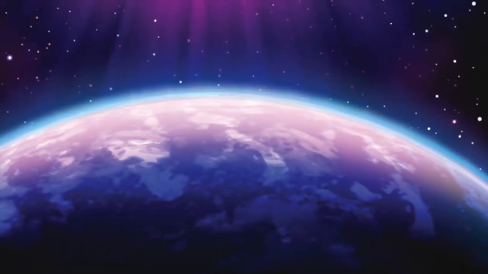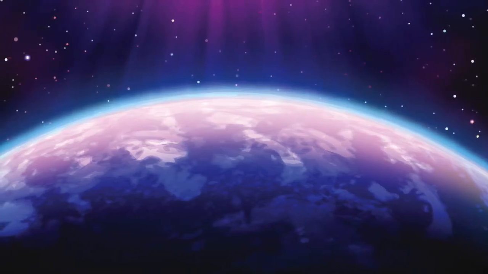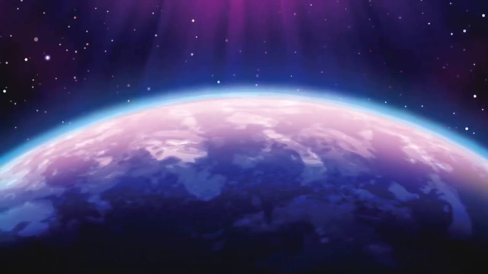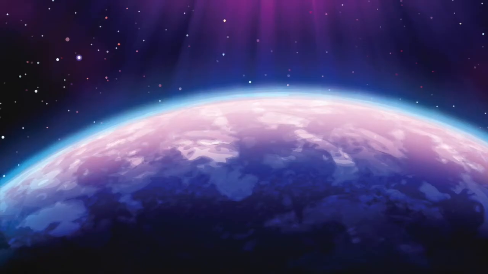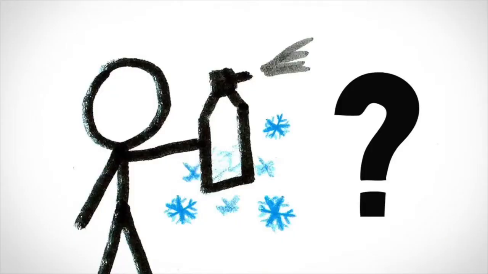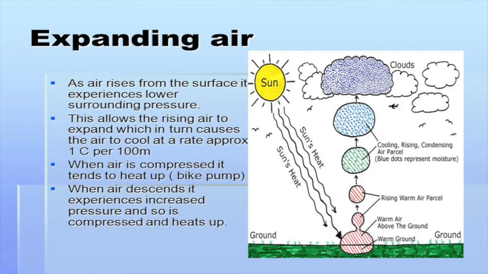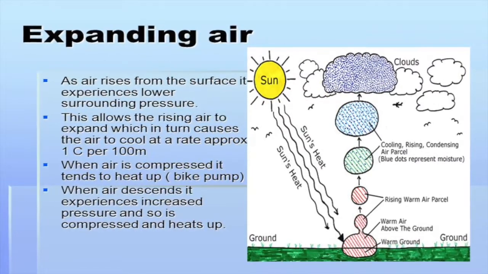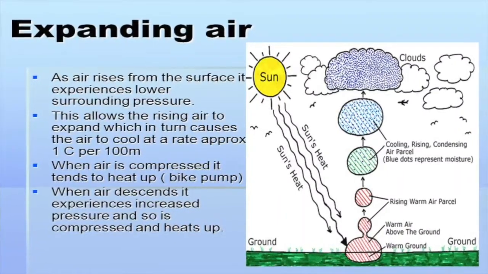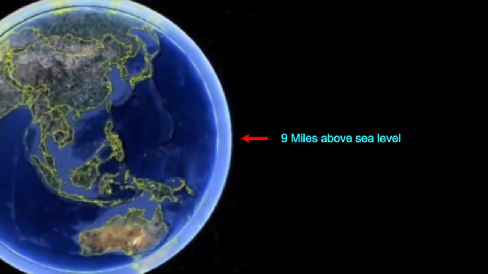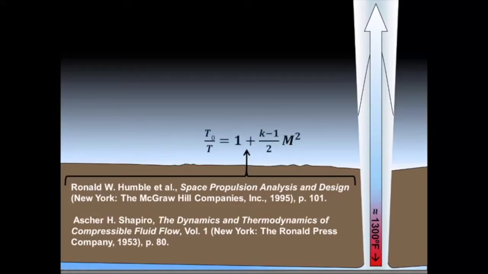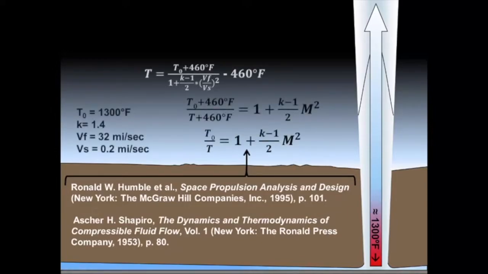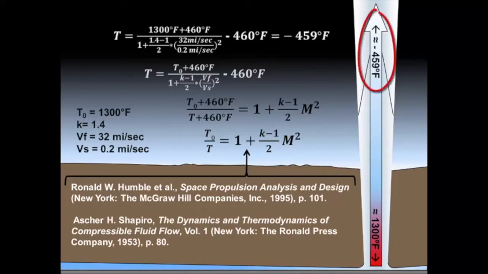Another thing to consider is that as the canopy collapsed during the flood, the atmosphere now would be expanding, causing a cooling worldwide effect, including reduction in air pressure and worldwide rain. Holding down a button on a can of hairspray, you can feel the can getting cooler. So expanding the air would reduce the temperature of the Earth and negate any effects of rising temperature. And also consider the canopy was only 9 miles up, not 60 where the top of the atmosphere is today. So the numbers that people were throwing around are all moot. And in reality, the numbers actually do show that they can be shot up 60 miles.